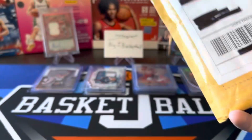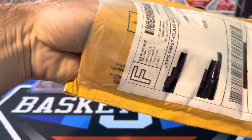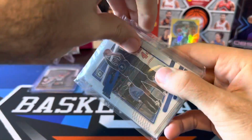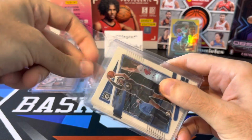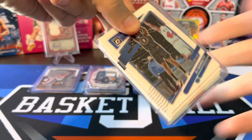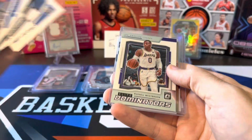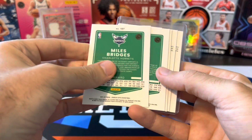All right, now I think the rest of the gold stuff is all pretty rare, so excited to show off all this. What do we got here? We got some Optic cards. Very nice. I'll put these towards base cards towards the set as I continue ripping Optic and putting all this stuff together. So I'll have to add these Optic cards. There's even a Russell Westbrook insert and more Optic on the back.